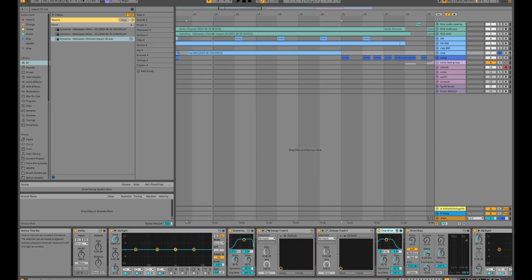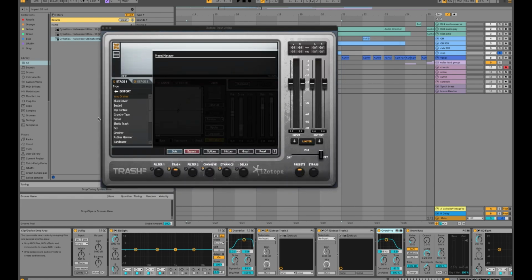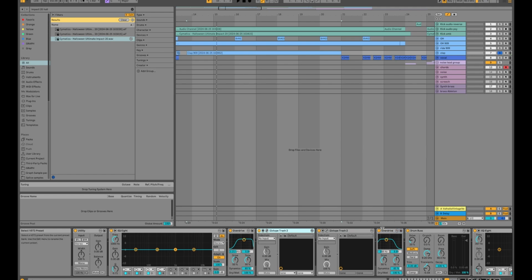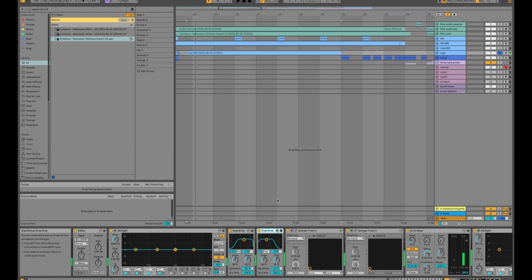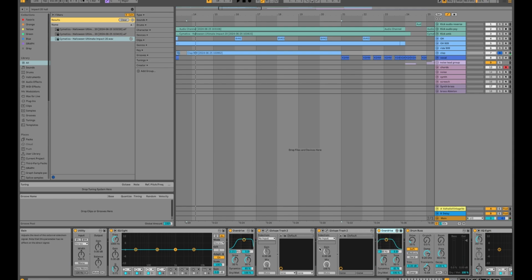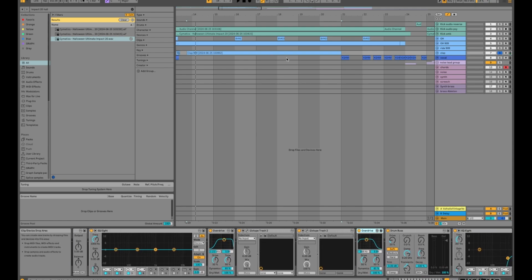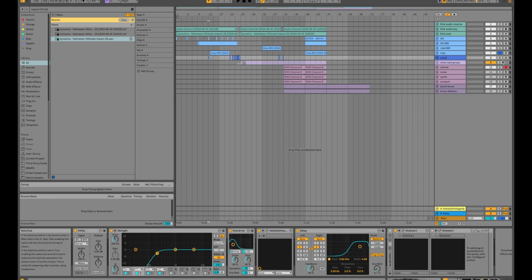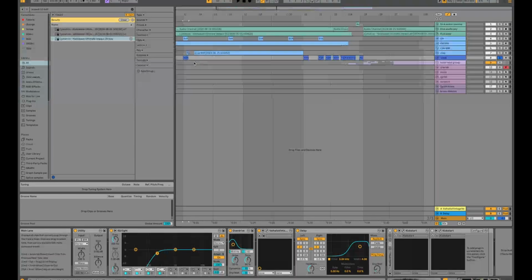Here it's just a matter of trying different saturation. So I tried with Trash, different kinds of saturation, and here it was getting the result that I wanted. Also sometimes switch the different plugins, so overdrive before, after, you get different results. You see, it's not the same. And yeah, it's just about trying different distortion until you get the sound that you want. As long as the sound source is good, you will reach the kind of sound you want. There's not much processing. Then I have my vocal.